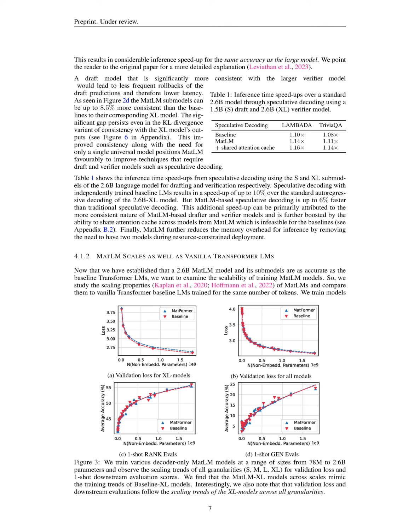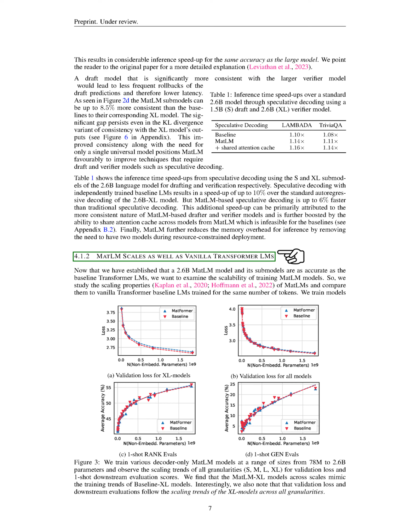Section Summary. In this section, the authors evaluate MatFormer models across different modalities, model classes, and scales. They compare MatFormer-based decoder-only language models, MatLMs, to vanilla transformer models and analyze their performance on various tasks. They also showcase the elastic deployment of MatLM models, demonstrating their ability to provide accurate models for different compute constraints. Additionally, they investigate the use of MatLM models in speculative decoding, showing that they can improve inference speed and reduce memory overhead compared to baseline models.